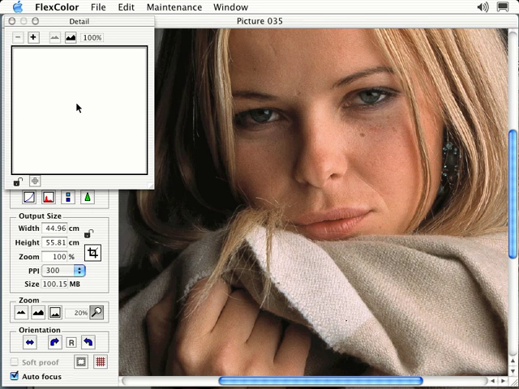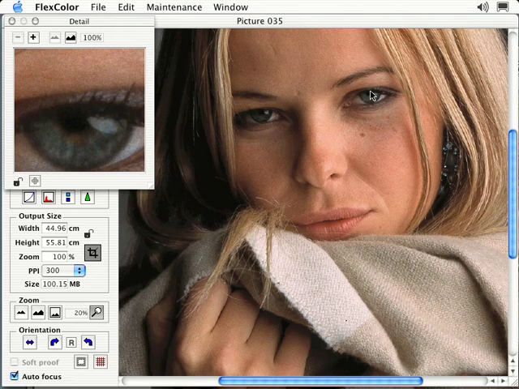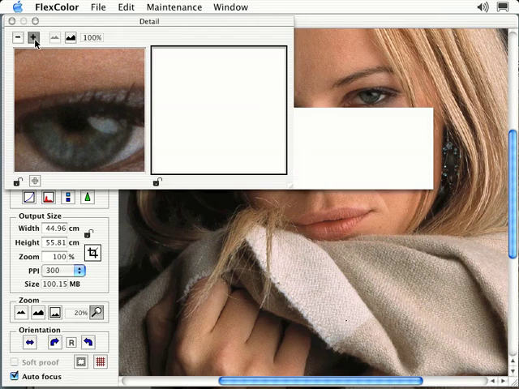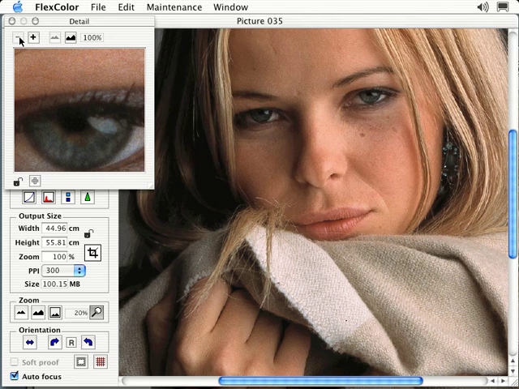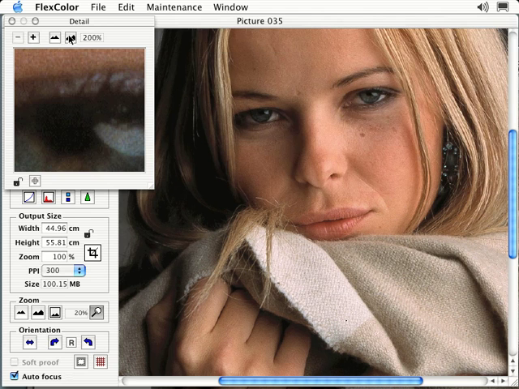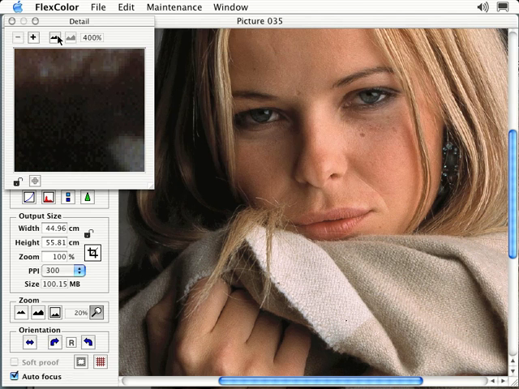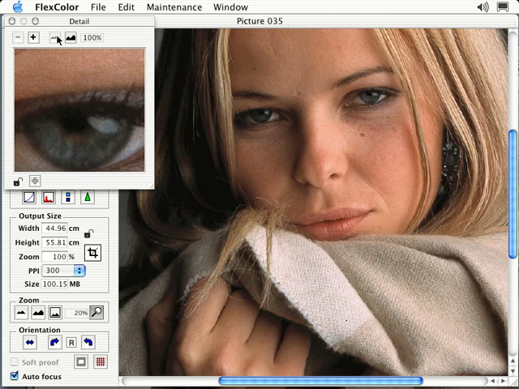window. Now move your cursor over the preview image and select an area you wish to view at a magnified level. Flexcolor will process the file and show a high-resolution preview. I can also open additional windows. By selecting the plus symbol, I can open up to 4 windows. You can also select zoom values of 100, 200, and 400%. The old magnifier function is still available under a different icon found next to the lock icon.